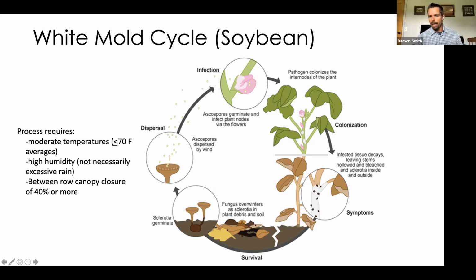Then we have the biology of the plant. Flowering duration is very important and drives a lot of the disease levels. The longer these plants flower, the longer the opportunity for the fungus to infect the plants. The shorter the bloom duration, the less time the fungus has to infect. Once the fungus infects through the flowers, it colonizes the stem, and we get these bleached lesions. It takes about 2 to 3 weeks after infection to get to this bleached lesion phase, where we see the white fluff in the lesions and the plant starts to die.